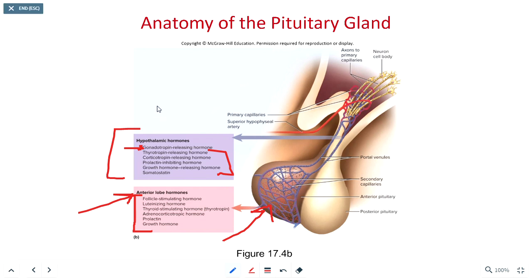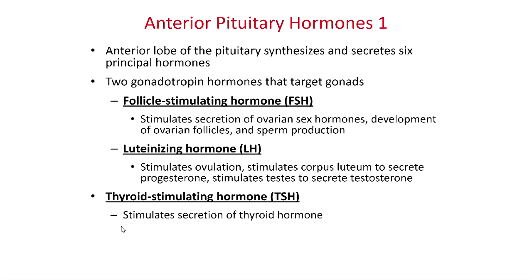So we have gonadotropin releasing hormone, which is significant for the reproductive system, and then we have those 6 hormones of the anterior pituitary, which you need to commit to memory. Now, as we focus on those 6 hormones, we have FSH, follicle stimulating hormone. Follicle stimulating hormone is going to travel to the ovaries in females and stimulate the release of ovarian hormones. And within males, follicle stimulating hormone is going to trigger sperm production.